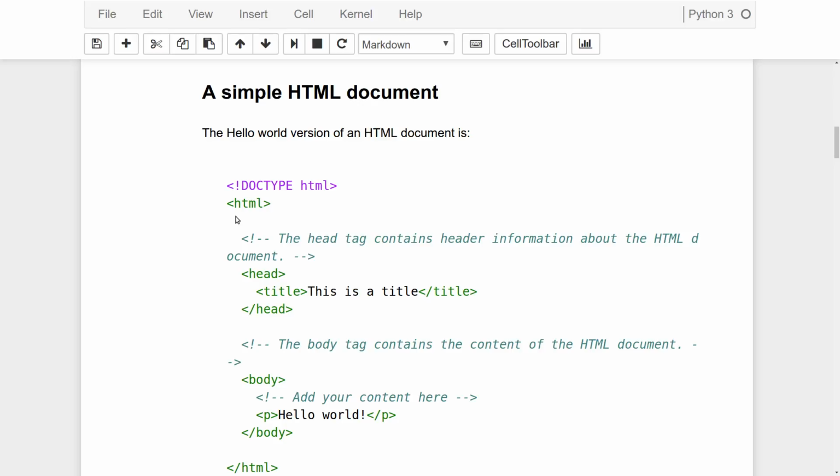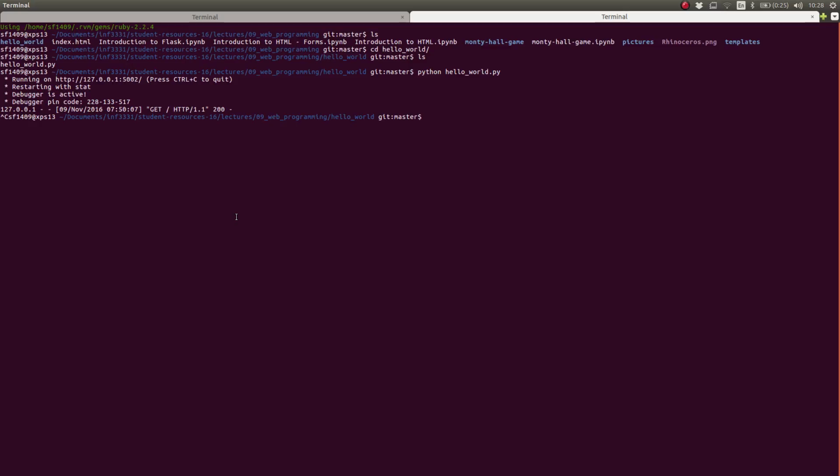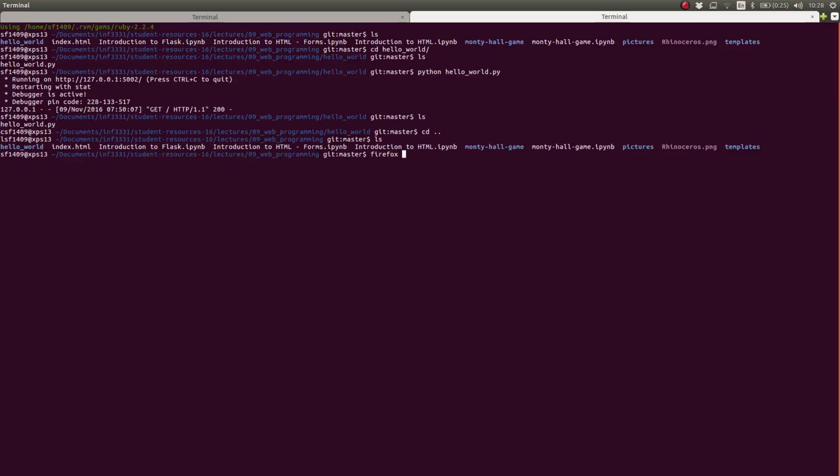And then the most important part here of our HTML document is this body tag. This is the part that is actually being visualized on the main frame in our web browser. And in this case, we print the words hello world. Okay, so we can save this file, for example, as index.html or helloworld.html, and then I can open it up. I have it here with Firefox, for example.